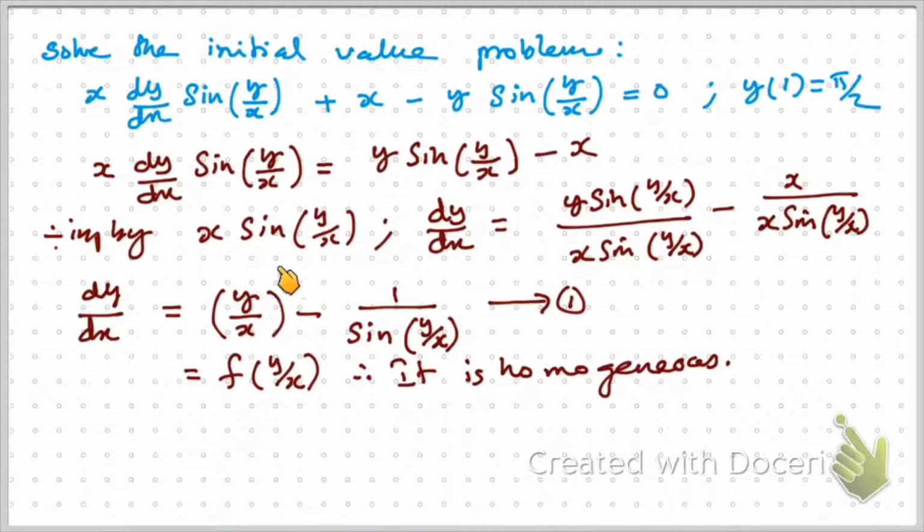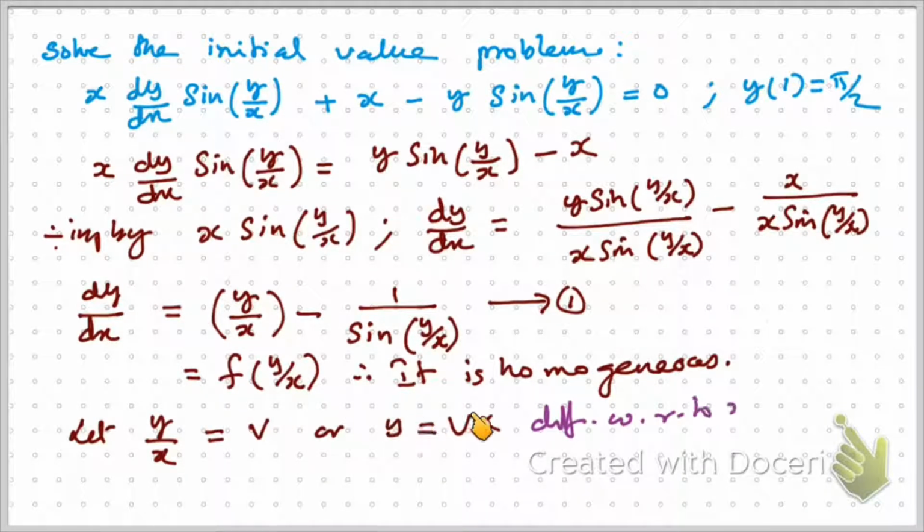So now since it comes as a function of y/x, I call y/x as v. So we say let y/x be equal to v. Cross multiply, y is equal to vx. Then we differentiate with respect to x, and that's what we get by product rule. y becomes dy/dx, this is product rule. v into the derivative of the first function x, which is 1, so v, plus the second function x into the derivative of v, which is dv/dx. So I make this substitution into my question.